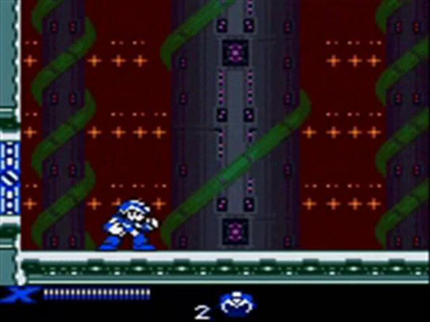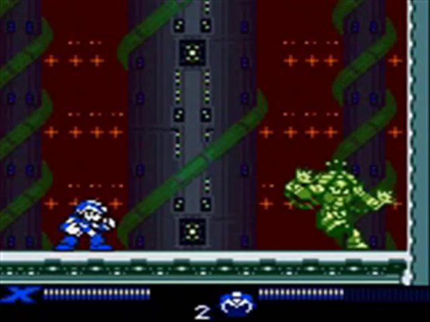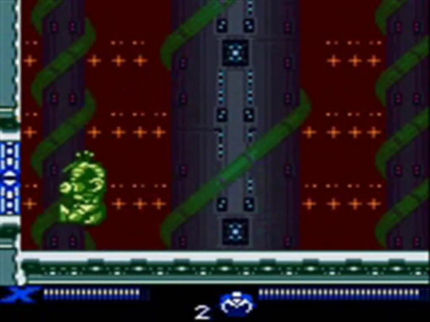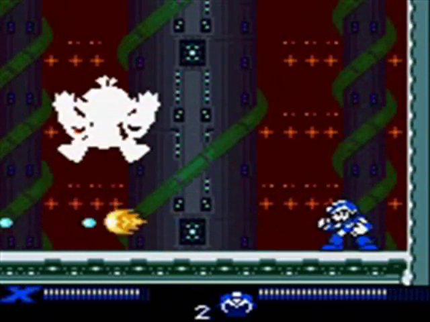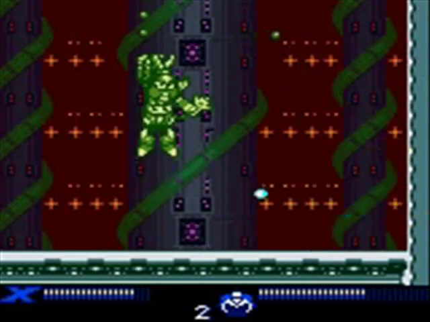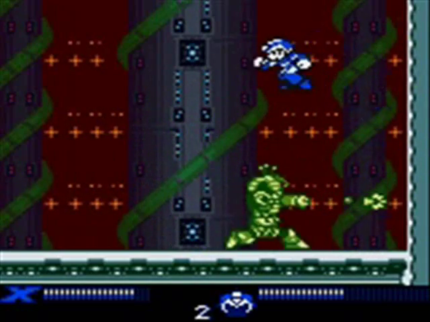But now it's time for Wire Sponge. Wire Sponge loves to swing his little vine around, and it's a gigantic reach, this vine. If you stand on any part of it, whether it be the tip or the middle, it will damage you. So you want to stay away as far as you can. But if it looks like he's going to hit the wall, then you better just stick to the wall so you don't get hit.